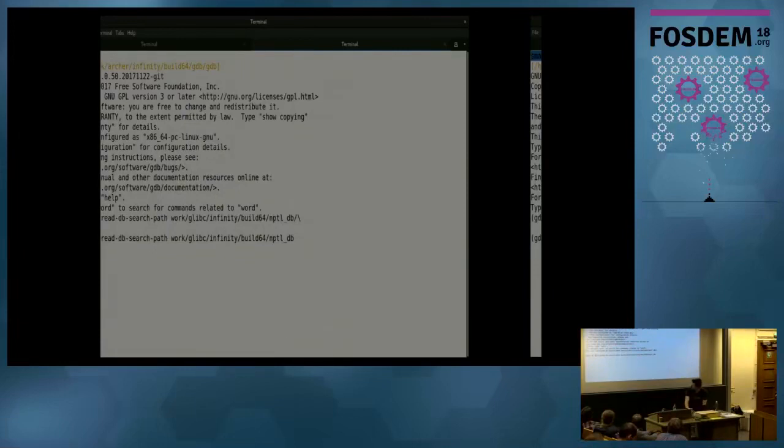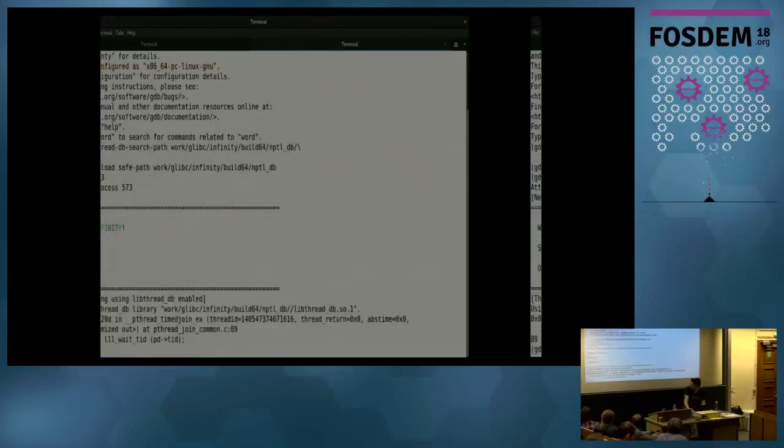There we go. This is going to be such an anticlimax. What did I say it was? 573. There you go. Wow, it's got a block.